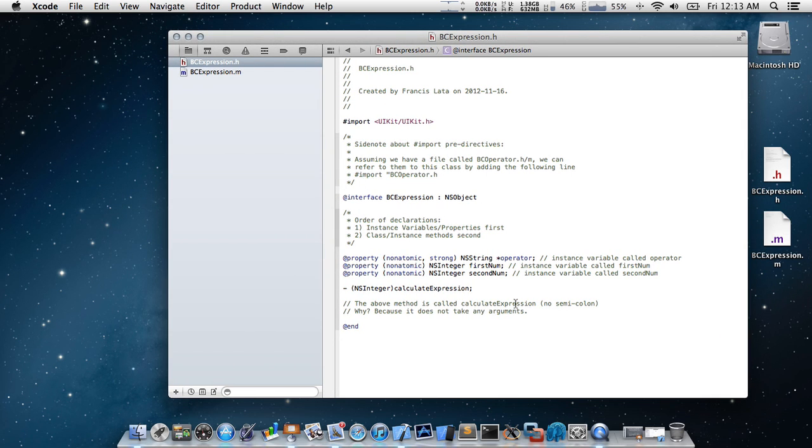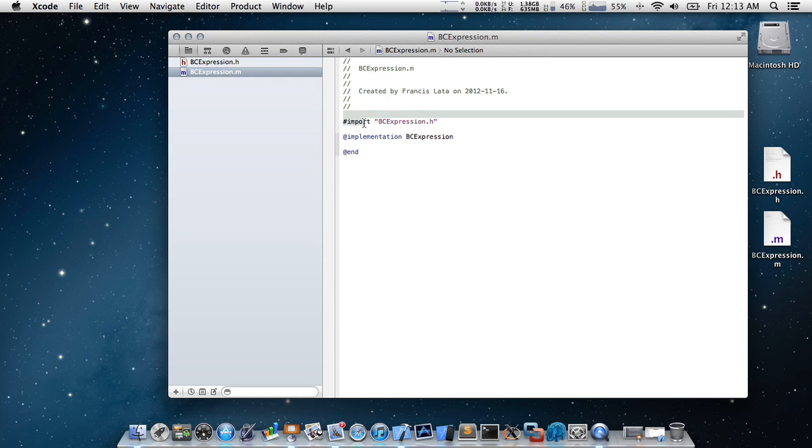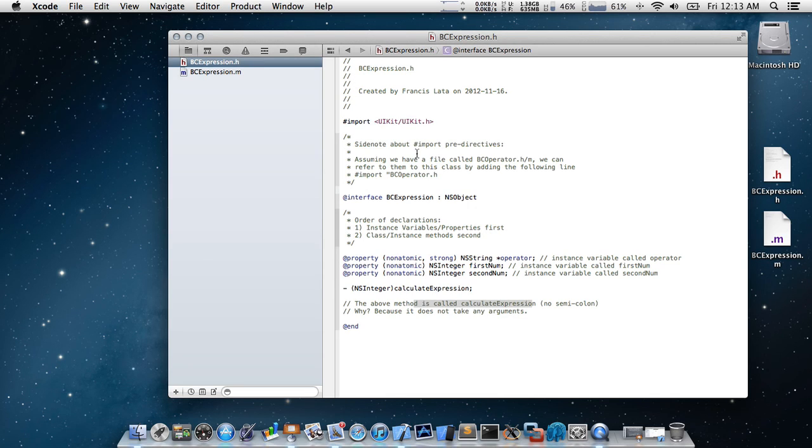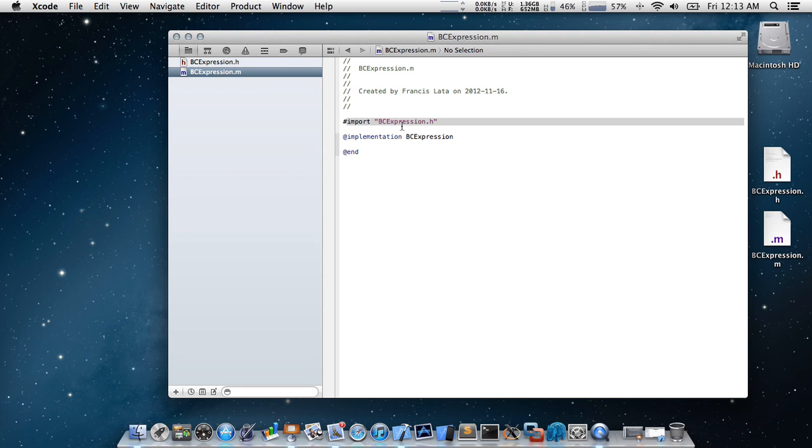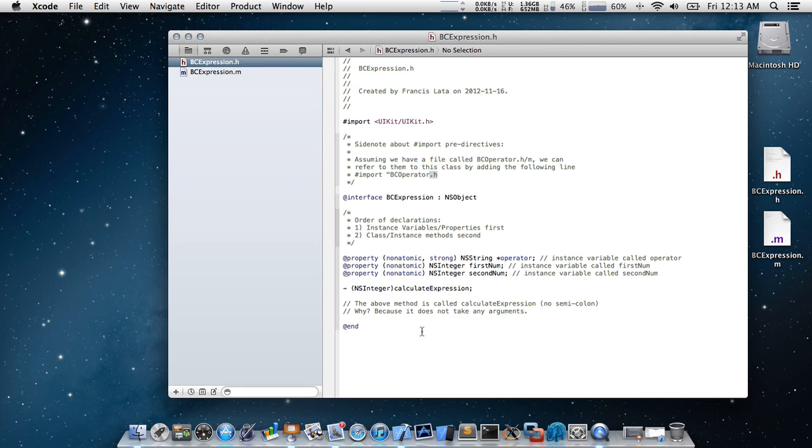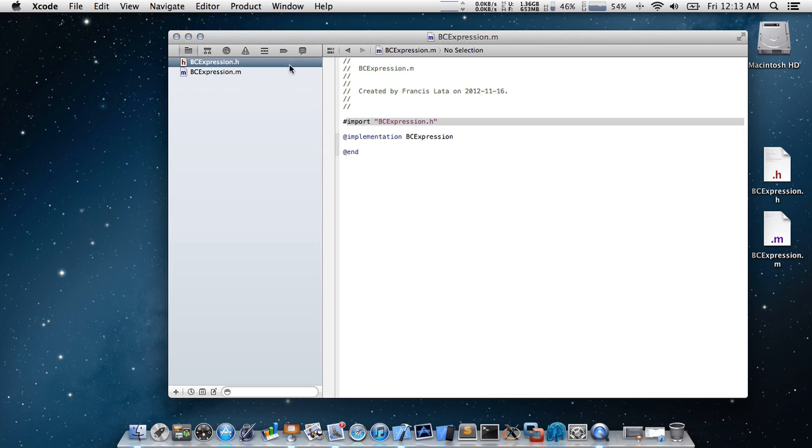So we're gonna go through the next file right here. As you can see, there's another import right here. Just so you know, when you're importing something, you could import it here. So let's say BC operator, you can just put this line in here or in here. But if you just put it in here, you wouldn't have any access to it in this file on the header file. Just a quick little note. Again, if you want to explore more about these import directives, you search it up. You will find more things about it. So that's for your header file.